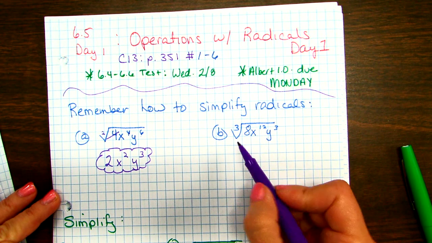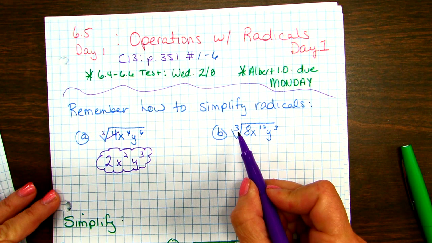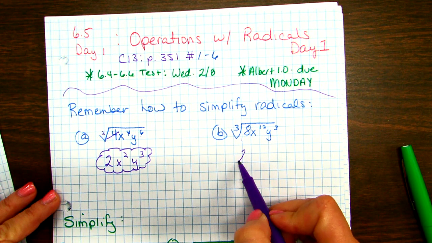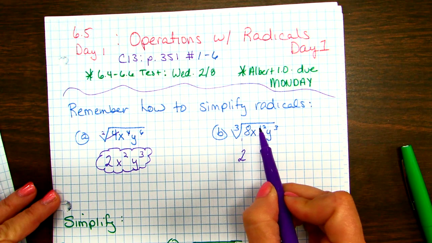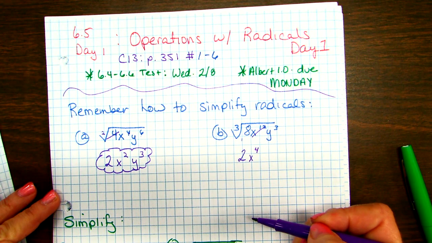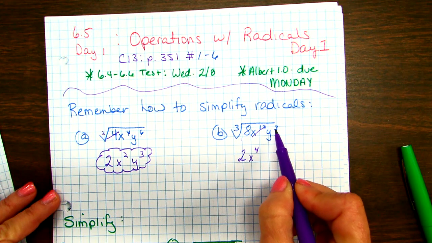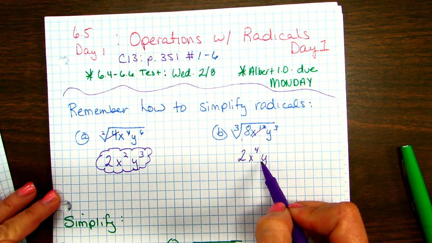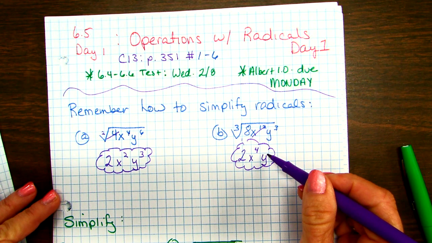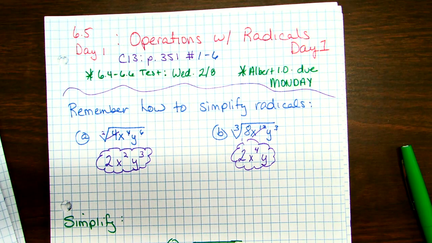Okay? We sometimes did cube roots. We even did fourth roots. Cube roots. The cube root of 8 is what? 2. 3 goes into 12 4 times. And 3 goes into 3 one time. Can you write the 1 right there if you want to? Not wrong to do that, but you won't see it. So that's what we did in the past. We're going to do the same thing, but with harder problems, okay?